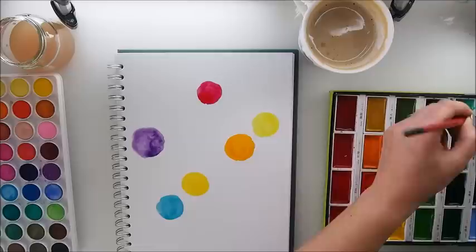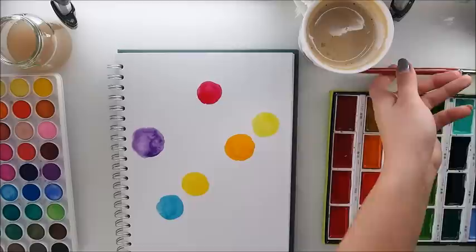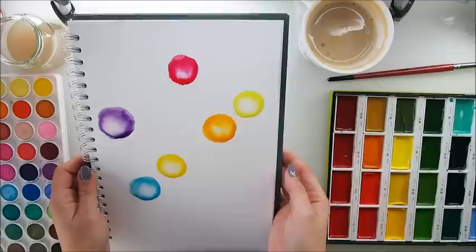And it is perfect compared to what I tried before — I did a little practice page to see if my idea was actually nice and fun. So now the magic will happen. The magic is — we are going to spray, it's just water, spray into our circles. We could leave it to dry and it would be beautiful. But we are going to tilt our page.